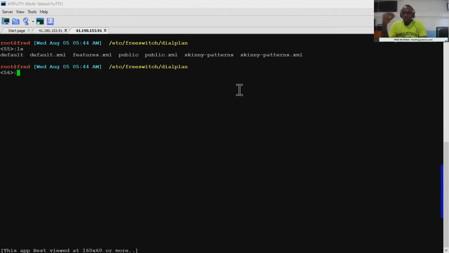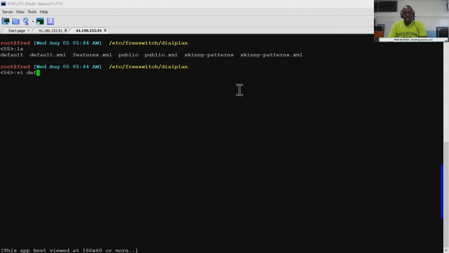Since you're calling from the internal network, we are going to check the default dial plan, and inside the default dial plan, we define different patterns. The pattern under local extension was a pattern for only local extensions. Now we put a pattern that will accommodate an E.164 number. In this case, we are still under dial plan.